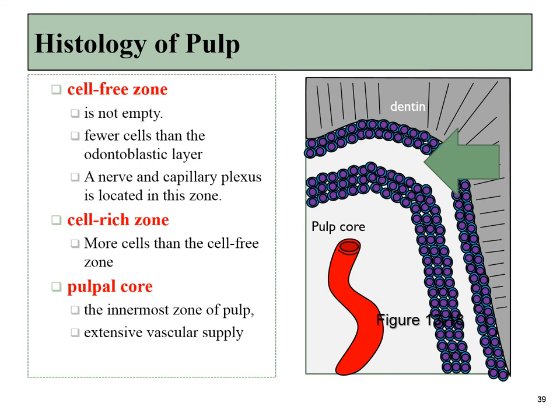Next is the cell-free zone, which actually does have cells, they're just hard to see under traditional stains under the microscope. Then you find an area where the cells are much more visible, that's called the cell-rich zone. And then lastly is the pulp core. And again, because this is all connective tissue, we're finding a lot of extracellular matrix here, which should include collagen and fibronectin fibers and a bunch of ground substance as well, a more gelatinous material. That allows more nerve endings and capillaries to grow or to recede, should that be necessary.